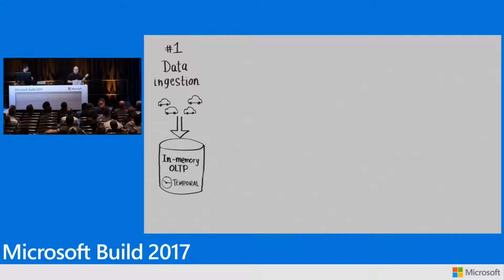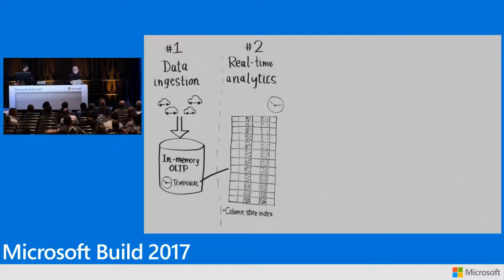To manage the memory footprint, we're going to offload the historical values of the incoming telemetry to a temporal table, meaning we keep the current values in a memory optimized table and the history in a temporal table, which we're going to see shortly. For the second goal, while we're ingesting all that telemetry, we want to provide real-time analytics on the same schema. For that, we're going to use a column store index, which is perfect for great performance but also data compression. So you get great performance, but your size goes down. So it's perfect for real-time analytics.